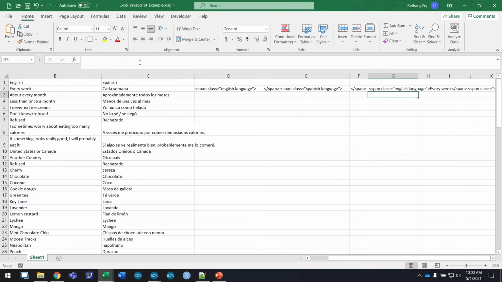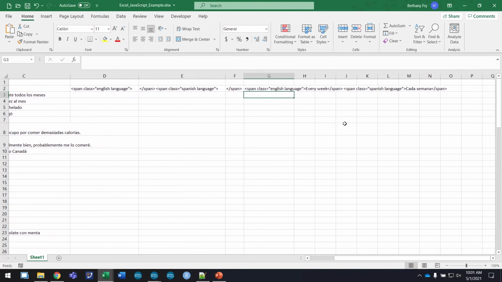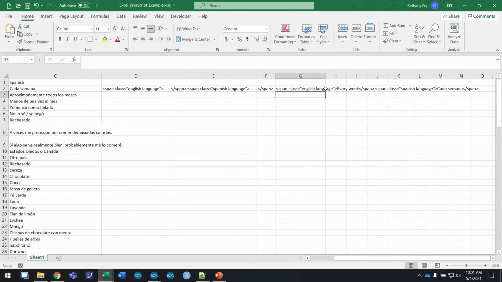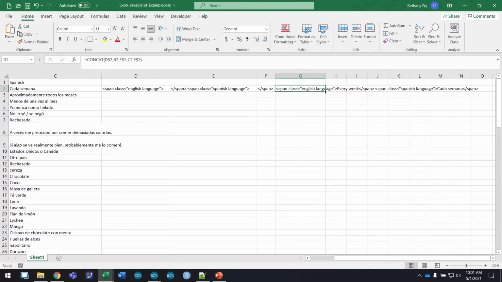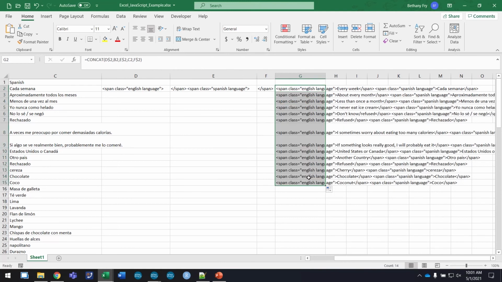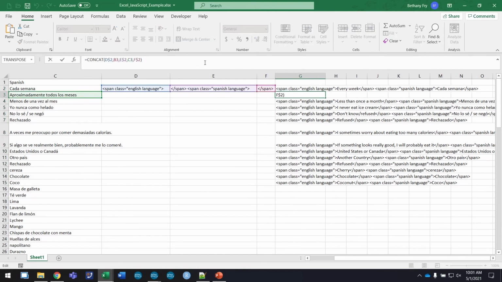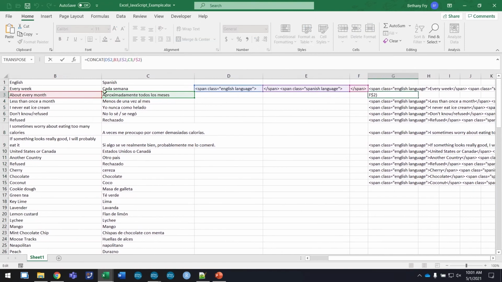Now you'll see it pastes the entire string together, just the way that we need it in Discover. It says, hey, English language, show me the English text; Spanish language, show me the Spanish text. Having it in Excel is easy because, since I protected some of those cells, I can just drag it down and it will apply to all of the cells, so it builds out the code for us. These cells can move, but these ones are stuck. Those are the protected cells.